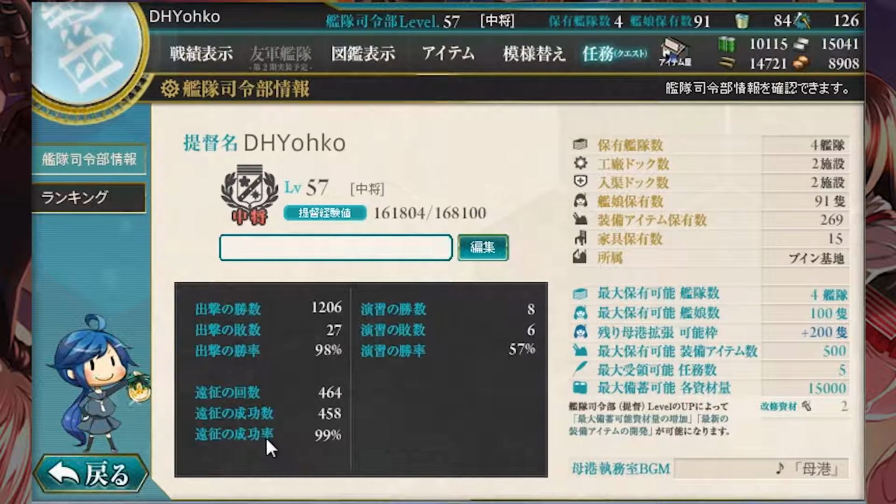Now down here, these are your expeditions. These are the expeditions you've done, expeditions that have failed, and your expedition success rate. And over here is just your PvP, the amount of battles you've done, your victories, and your win ratio. That's really all there is to it.